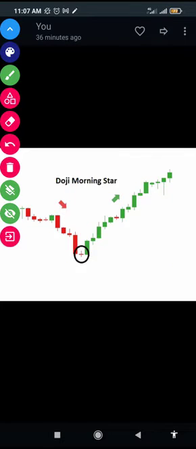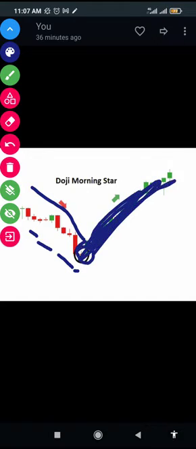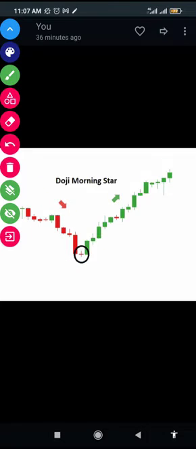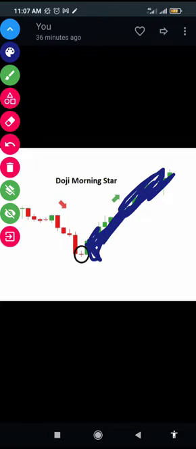Now at this point you can see that the market is selling. From here is a downtrend. The market is selling, is selling, is selling. Then at this point there is an indecision, a doji there. So when this forms, let's assume all these ones haven't formed yet.